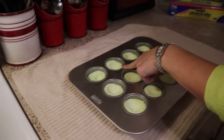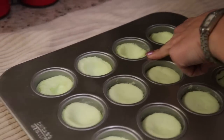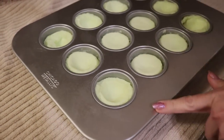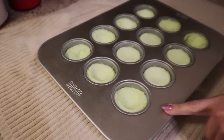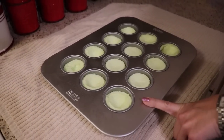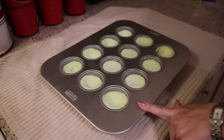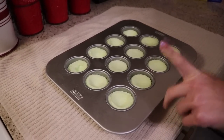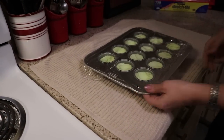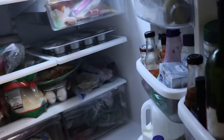As you can see, some of them deflated and sunk in, and some of them did not. But once again, I want you to understand that this is perfectly normal with cheesecakes, especially mini cheesecakes, and that it doesn't matter. They're still going to taste great, and we're going to decorate them up and enjoy them. Okay. Bye-bye, baby cheesecakes.